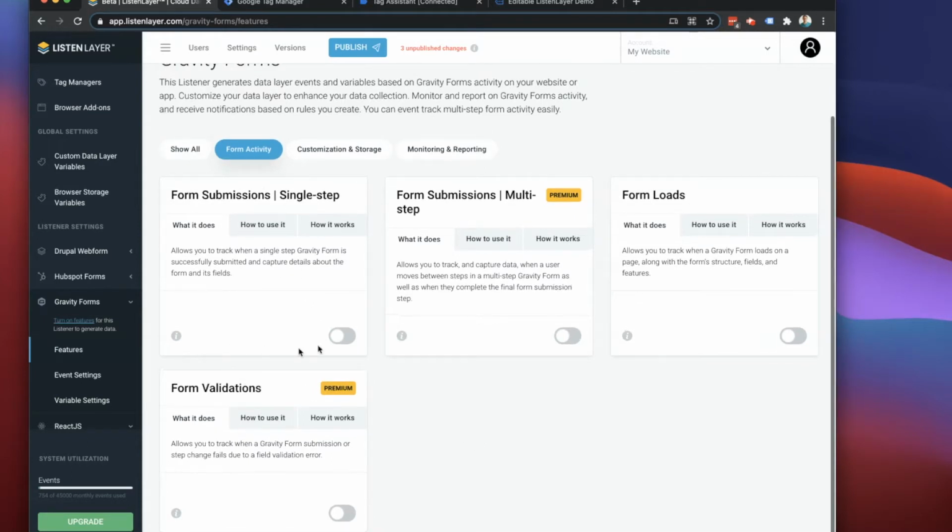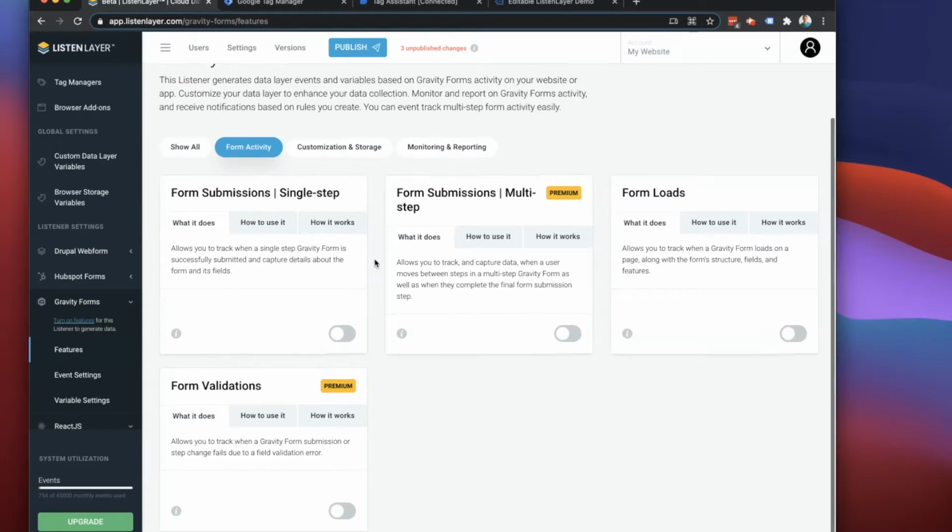This allows you to finally stop using thank you pages and sending individual events into various marketing and analytics platforms to track your conversions. Now, you also note we can track form submissions as well as step changes on multi-step Gravity Forms.